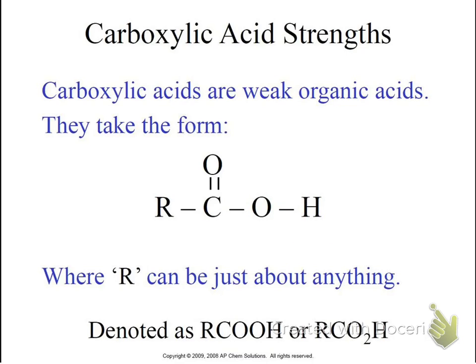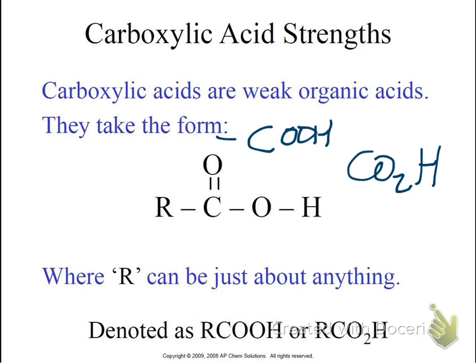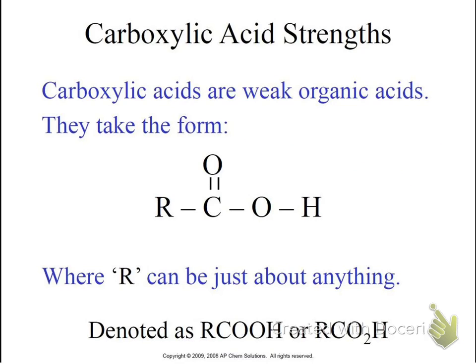Instead, what we have here is that bond right there can get severed, and so we would have the H+ being formed in the solution. So a carboxylic acid you recognize because they're usually denoted as COOH attached to something or other, or CO2H. In this case, you're going to see this little R term. R just means some kind of carbon chain. It can be anything attached to it.